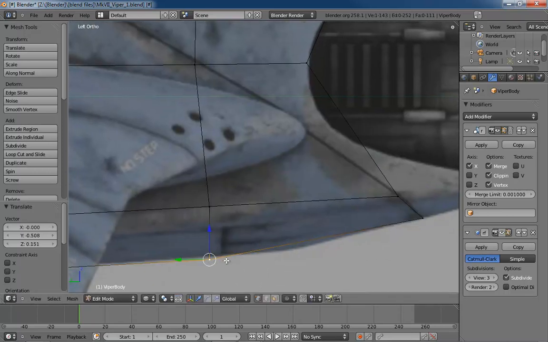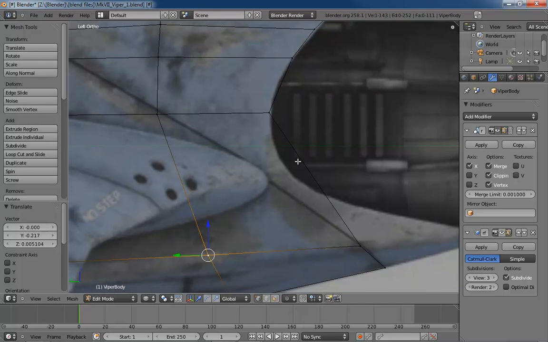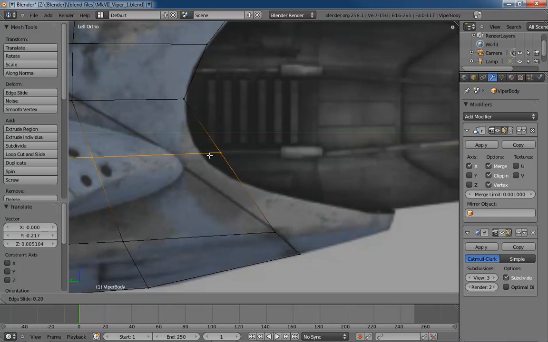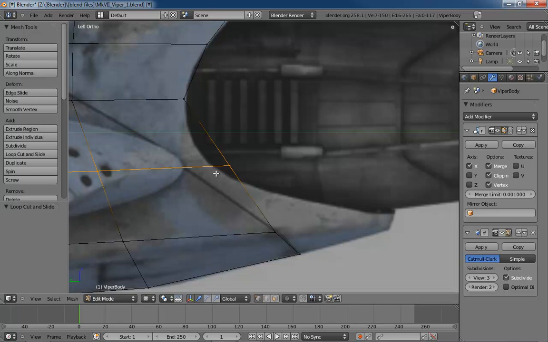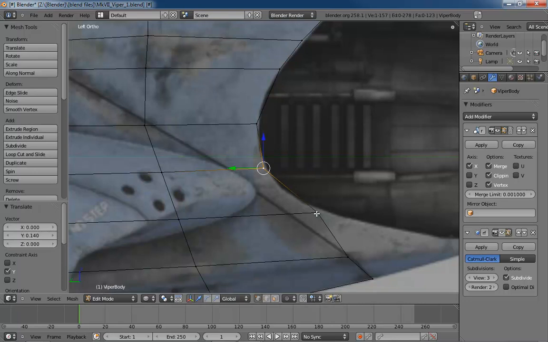And I can always add a few more vertices as we go in order to smooth things out a little bit, because we did make a huge extrusion here, and it would be nice if we had some more detail to help clean that up. I'm not quite convinced that that's really the route I want to take, but that's where we're going to start anyway. Let me right click. I'm going to undo that actually. Control R, I'm going to roll my mouse wheel up once and then click. And that's going to add 2 edges instead of the normal one. And I can start using these edges.